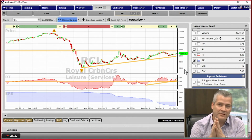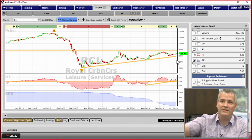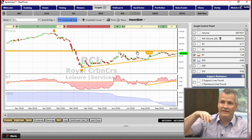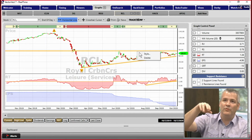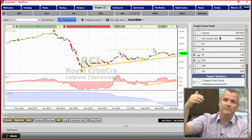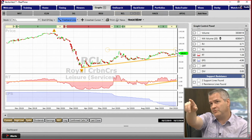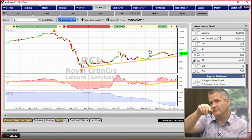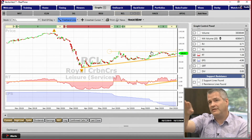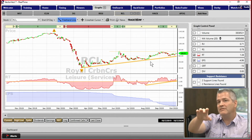In utilizing some of the higher low action that's going on in the stock. And by the way, with the triangle, if we draw it a little bit more across the highs, you'd have to do a freehand line. That would give you an idea on when this thing may eventually start to go potentially ballistic. So no, draw it across the highs. See, is that a straight line, really? Yeah, that's a straight line. If it is, that's actually very encouraging.